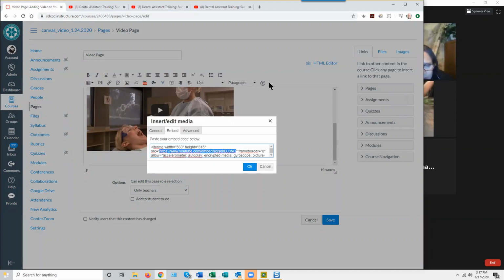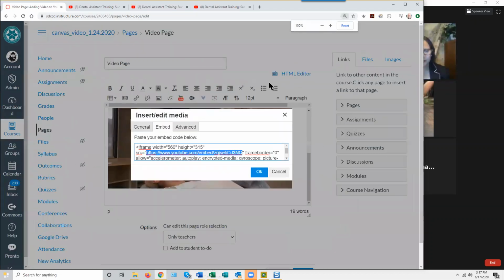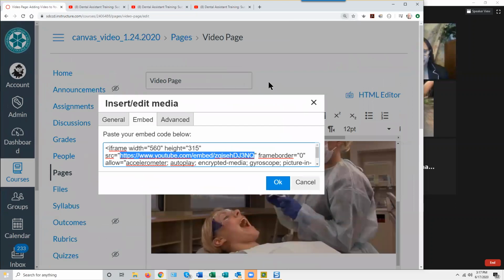Let me bump this up in size a little bit. I think I can do that. There we go. So you can see it a little better. That help? Yes. Okay, good. Here's the URL. And it ends right there at the edge of that blue highlight, and there's a quotation mark. I want to be right inside that quotation mark with my text entry cursor. I just click right there, and I'm just inside that quotation mark.